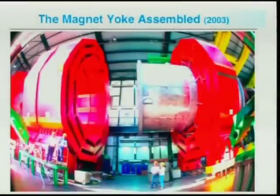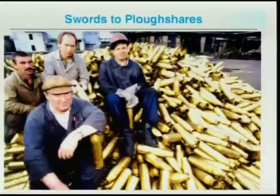About 40 meters underground, there's a huge, very powerful sheet of water which goes down into the lake. We knew about it, but we didn't quite understand the force. Normally when you go through this kind of material, you put brine at minus 20 degrees and freeze it, and then you drill through it. But the brine was just being completely destroyed, and we had to use liquid nitrogen to freeze to create permafrost, drill through it, line it with concrete, and then remove the liquid nitrogen pipes. So this was the outer casing of the experiment, the magnet assembled in 2003.